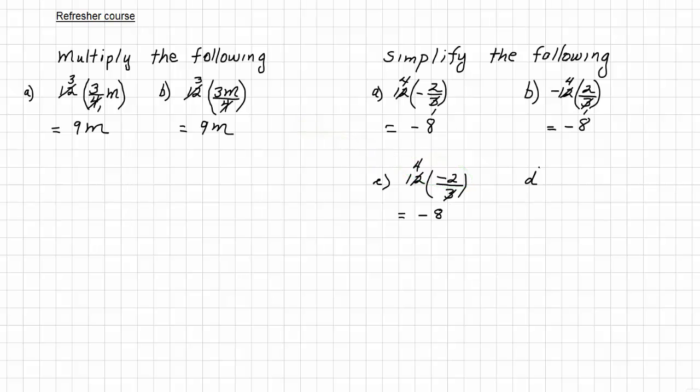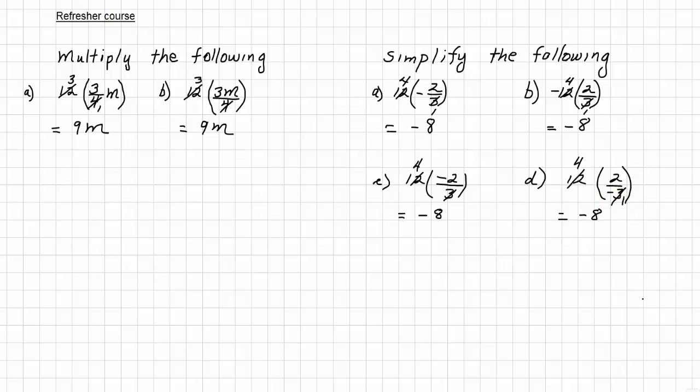And finally, I'm writing a fourth example, which is not very common, but you have 12, and then in brackets 2 divided by -3. You divide the denominator by 3, you get 1. You divide the numerator, the 12, by 3, you get 4. You multiply 4 times 2, which is 8, but then you'll notice there's a -1 in the denominator, so once again you end up with -8.